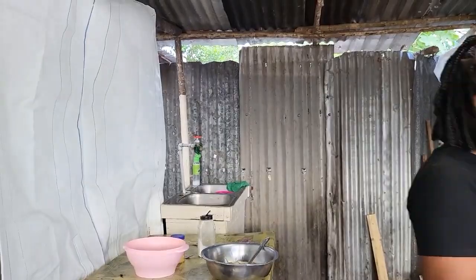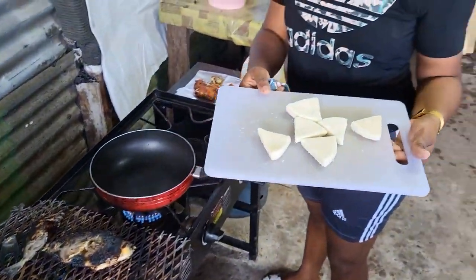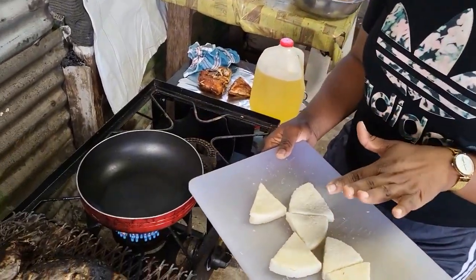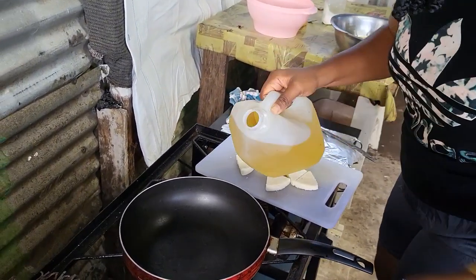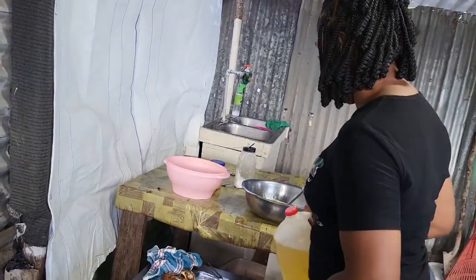Guys, so we're going to fry the bammy now, because my lobster came off. Lobster came off. Fire look on that. So we're just going to do a few pieces of bammy, guys, because this dinner is not for the kids. I cooked fried chicken with rice at home for the kids, so they get none of this here. So I'm going to pour in my oil and wait for the oil to get hot. When the oil is hot, I can drop in my bammy.